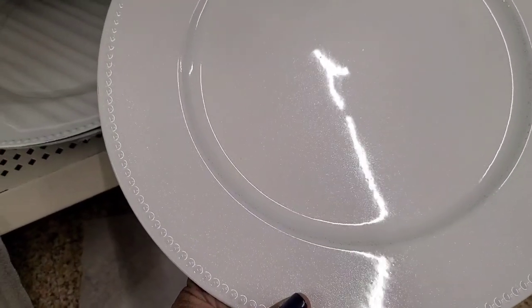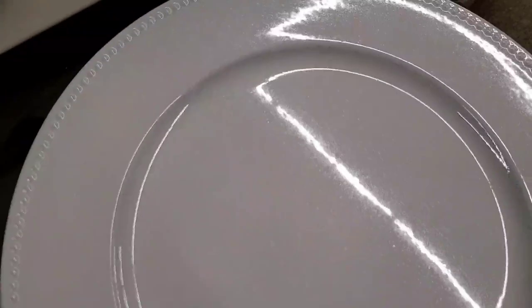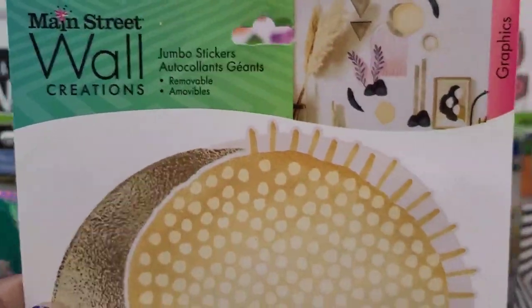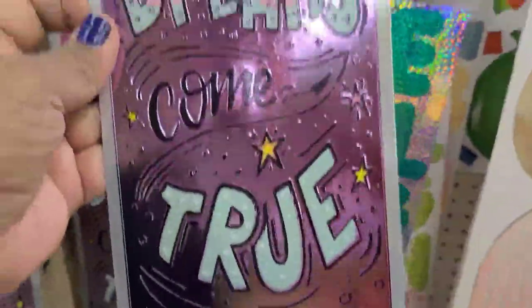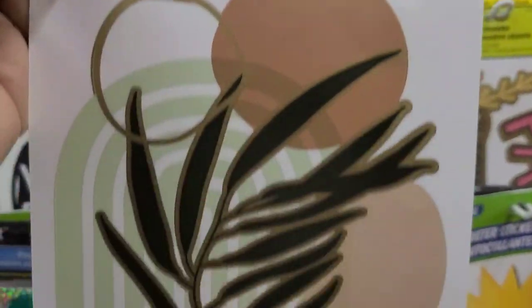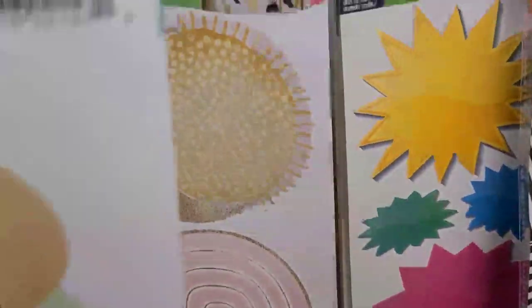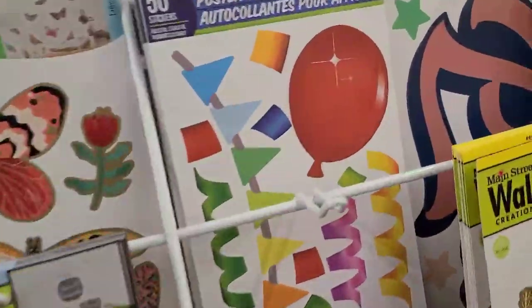Oh my god, these are beautiful - really really beautiful, gorgeous. It's like a bone white but it has all that sparkle in it. I saw this new wall street graphics sticker - and this one says 'Let Your Dreams Come True.' There's another one here - this is also new to me - graphics as well, really pretty and they're double-sided. The rest doesn't look new to me.